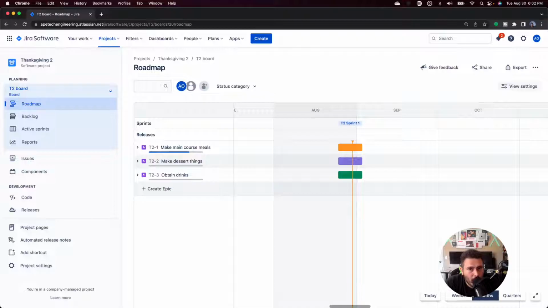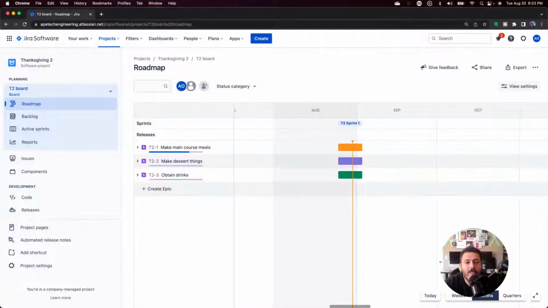It is feature rich, even though they call it the basic, but you can still get a lot of value out of this. So if you use Jira in a very simple way, like just using epics and stories, and you're not really leveraging subtasks, and you're not leveraging any issue types above the epic, and you're just wanting to see how your plan looks, then this basic roadmap is actually going to be, again, very insightful, right?